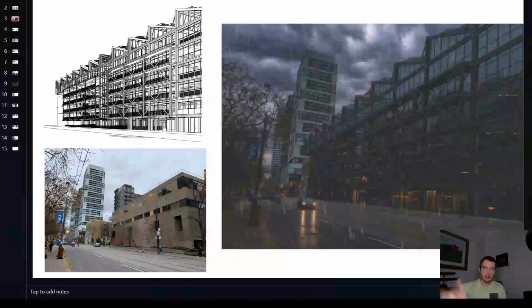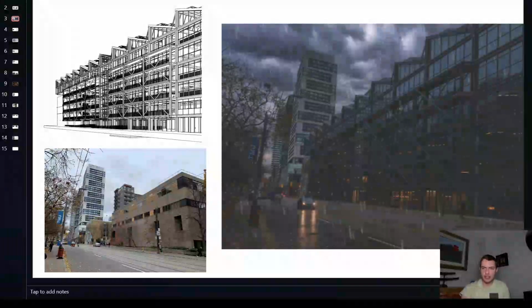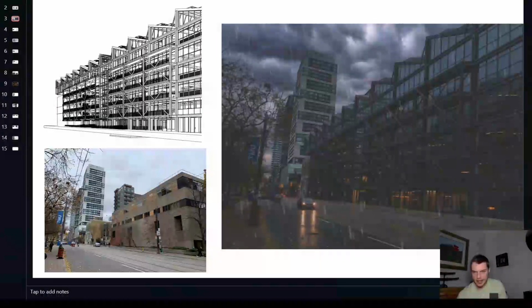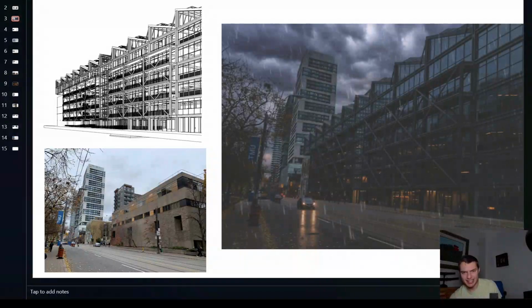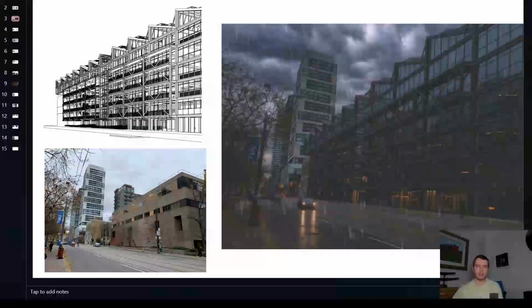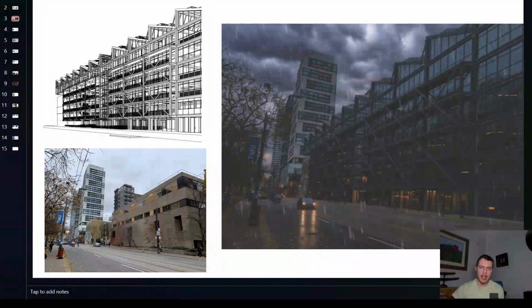Then I give it to Gemini and tell it these are the materials: a lot of steel and a lot of glass, and the result was pretty good. But the texture looked a little bit wet to me, so I told it to make the atmosphere look really rainy and gloomy, to tie in the textures and make it look more cohesive. I'm pretty happy with the results here.